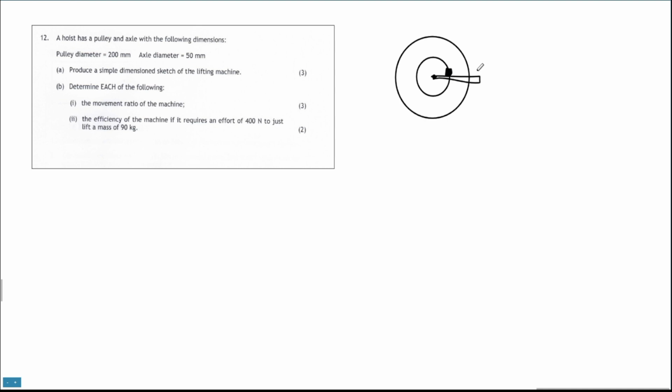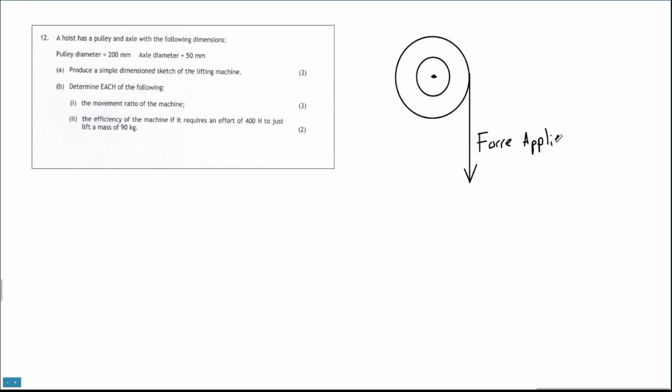It's exactly the same as the moments equations we did earlier. This gives us a mechanical advantage to how much you're pushing it up, and to how much load you can lift. The longer the lever, the more mechanical advantage you have. So what we have here is a big wheel and a small wheel. The small wheel is called the axle, and the big wheel outside is the pulley. And we are going to be pulling this thing down. So in order to draw a quick diagram of this thing, I can show that this is the force applied.